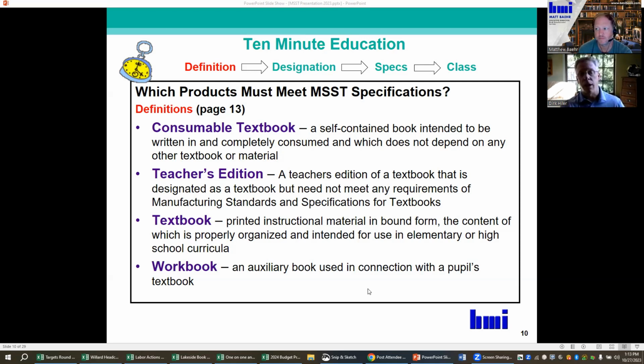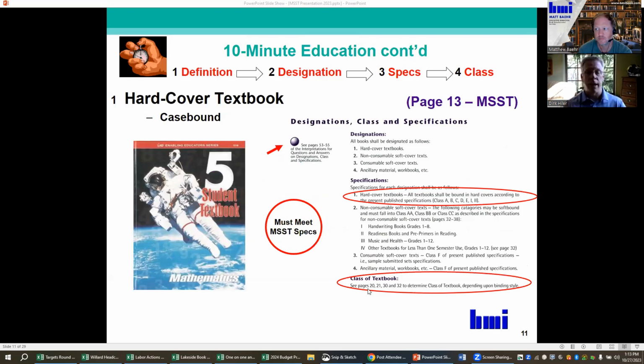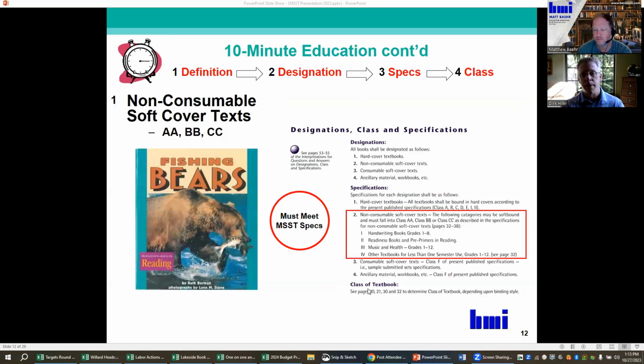So as you go into it, you need to understand what type of product you're using. Now, we'll start to break this down, because from those definitions, you can start to understand the specifications and then ultimately the class of textbook. So for a hardcover textbook, really the thing to take from this slide is it needs to meet the MSST specs. There are clearly some specifications for what type of class the book is, and that class then would dictate what type of materials or binding process we would use. So remember, hardcover textbooks do need to meet the MSST. The next one is there are sometimes non-consumable softcover texts that are used in the classroom. Again, those need to meet the MSST as well.